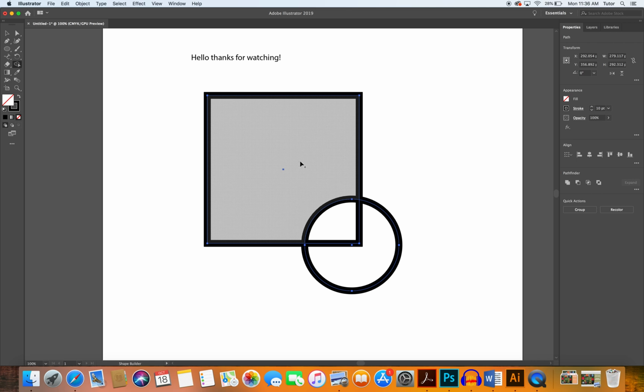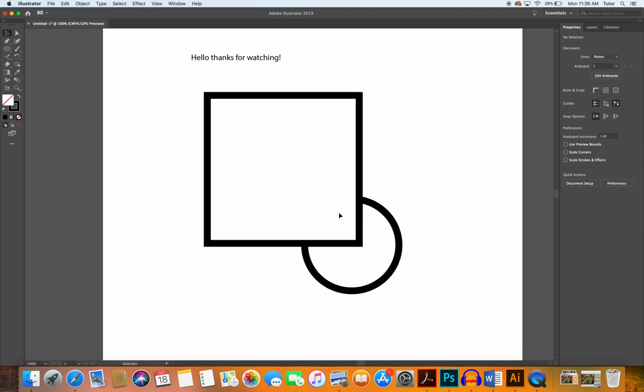If I don't want this circle overlapping into my square, I can simply click in the square and drag it into this circle. And as you can see there, it took away this part of the circle that was in the square and made them one shape.